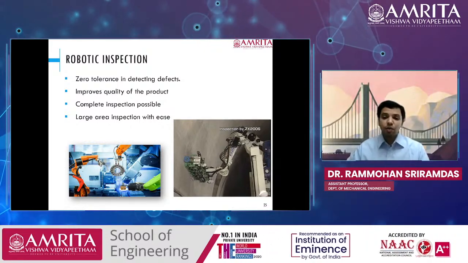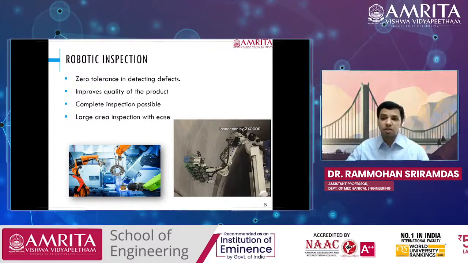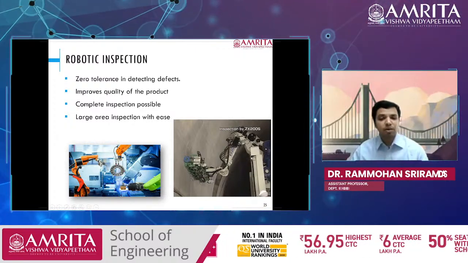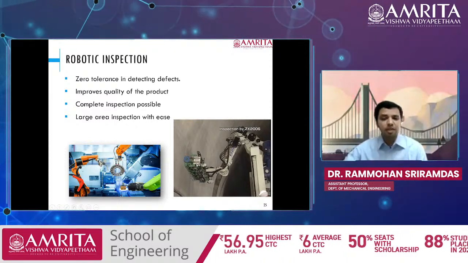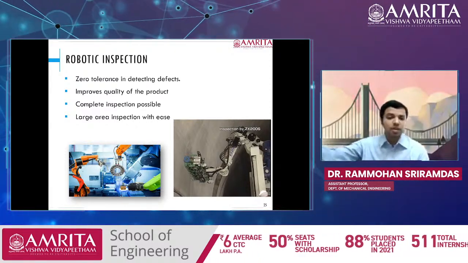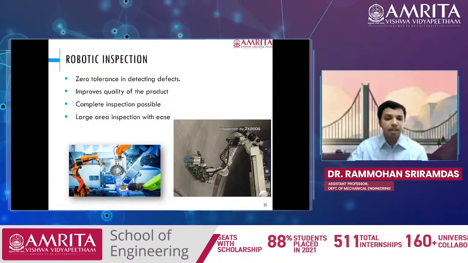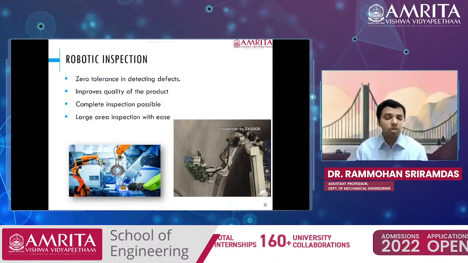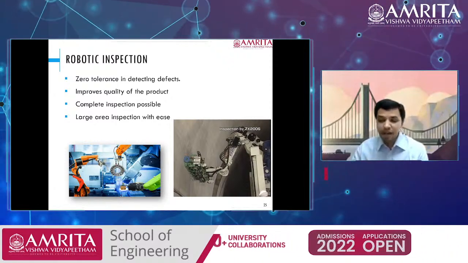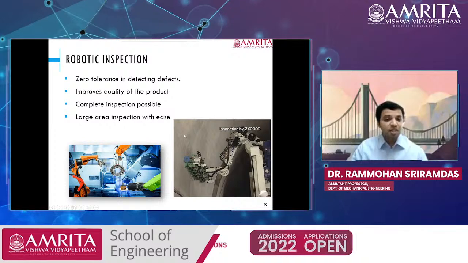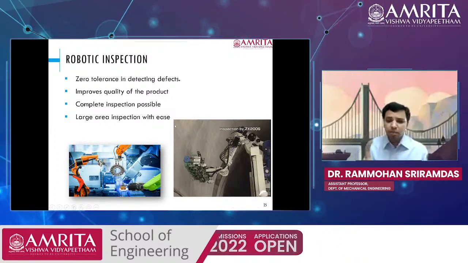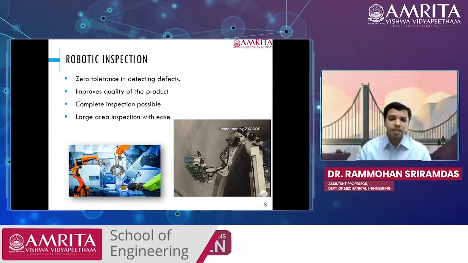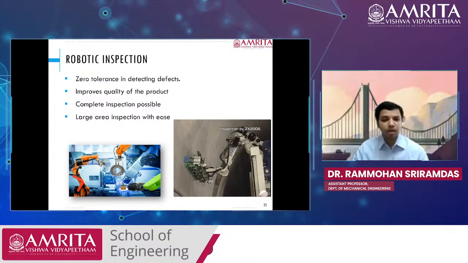Not only that, if you have to inspect a very huge device, this can also be done. Through these manipulators, you have non-destructive testing equipment which passes through the entire material and lets you know if there are any defects. And you will see what robots are doing today. In the next slide, I'm going to show you how this inspection is done on any part. It is no more measuring with vernier calipers or a screw gauge. Everything is done in a non-contact mode.